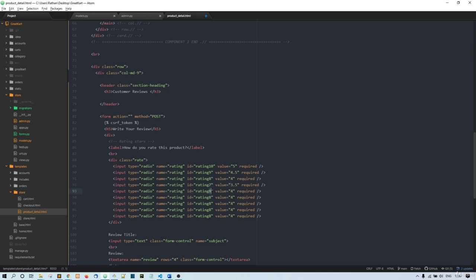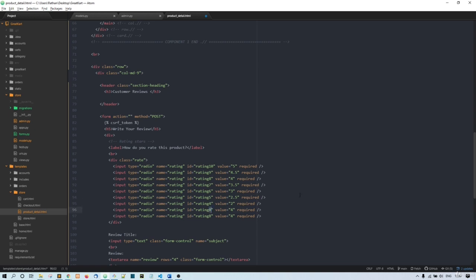Now this is 6, and the value will be 3. And now if I put rating 5, this is 2.5. And now if I put rating 4, this will be 2.